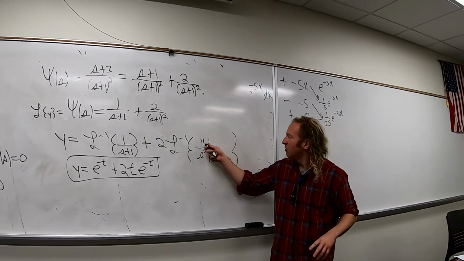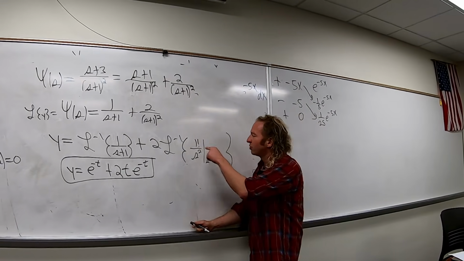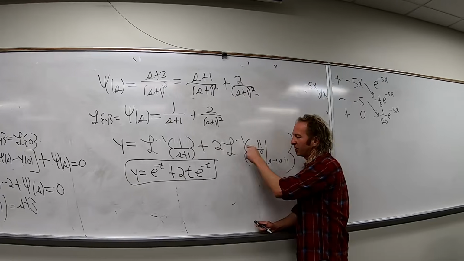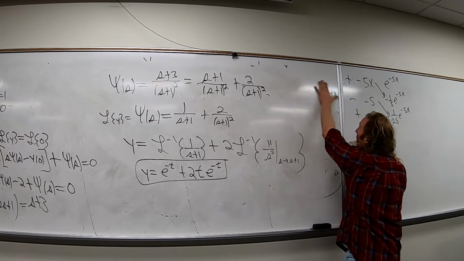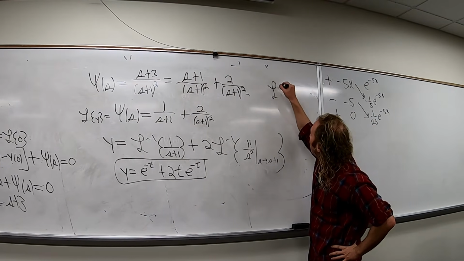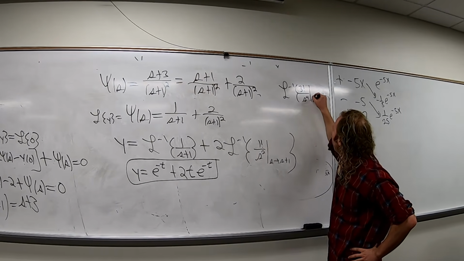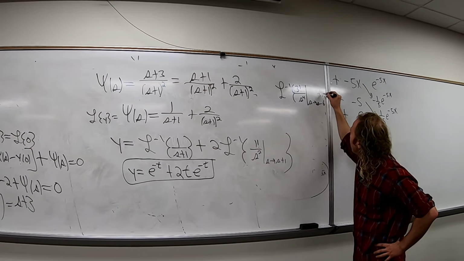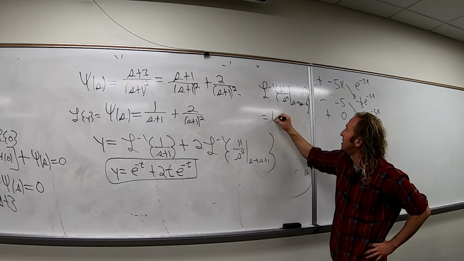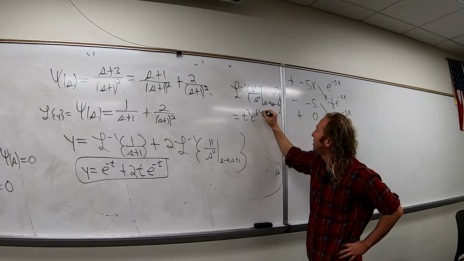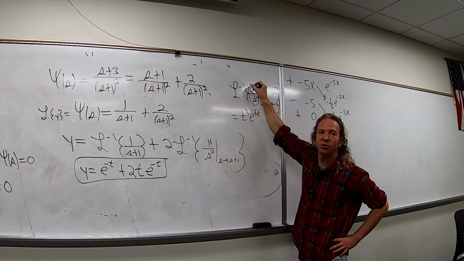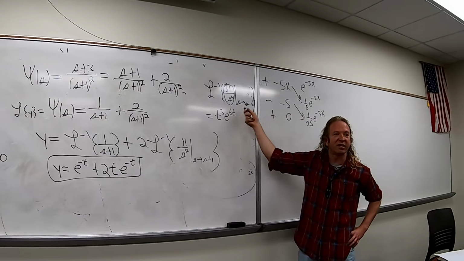This one has a factorial, right? So it's 1 factorial, so it gives you t to the 1. Check it out. Say it was inverse Laplace of 3 factorial over s to the 4, s minus 6. That would be t cubed e to the 6t, because this gives you the t cubed, and this gives you the e to the 6t, the shift.